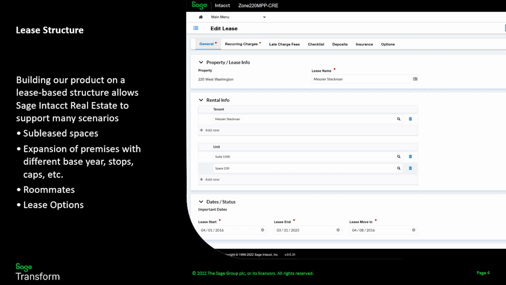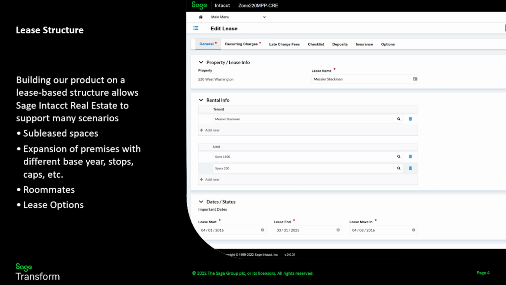There are a lot of systems out there, and a number of them are tenant-based. You create a property, section it into units, and then move tenants in and out of units. I always felt that in the real estate space, we administered the lease, and it was best to put that lease at the center of the system, because this way we're able to administer to all the different features and functions within that lease. So what we've done is we create a property, we section it into units, we have a separate database of tenants, and then we use the lease to draw them together.